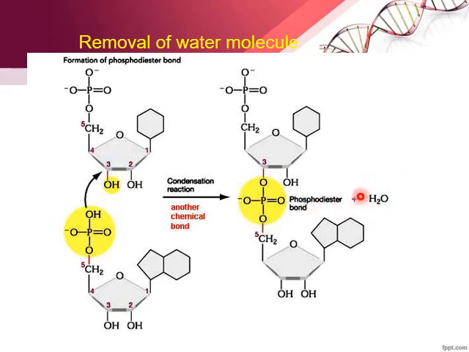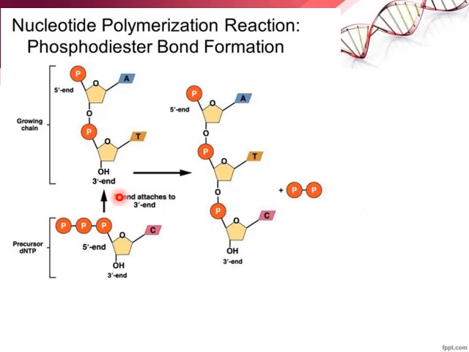Now let's discuss the role of the water. This water helps in the removal of these pyrophosphates. In a condensation reaction, usually a dehydration reaction takes place when monomers join together to form a polymer. A water molecule is removed. But in this polymerization reaction, the water molecule is not released as a byproduct, but it is used to release the pyrophosphate. This is how the chain grows. This is the growing chain. This is the incoming nucleotide. The incoming nucleotide attaches its phosphate through a phosphodiester bond, and two phosphates are released.